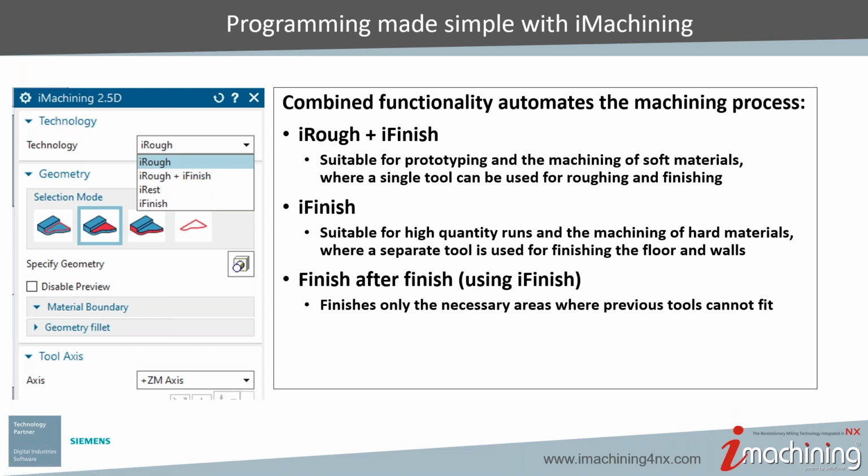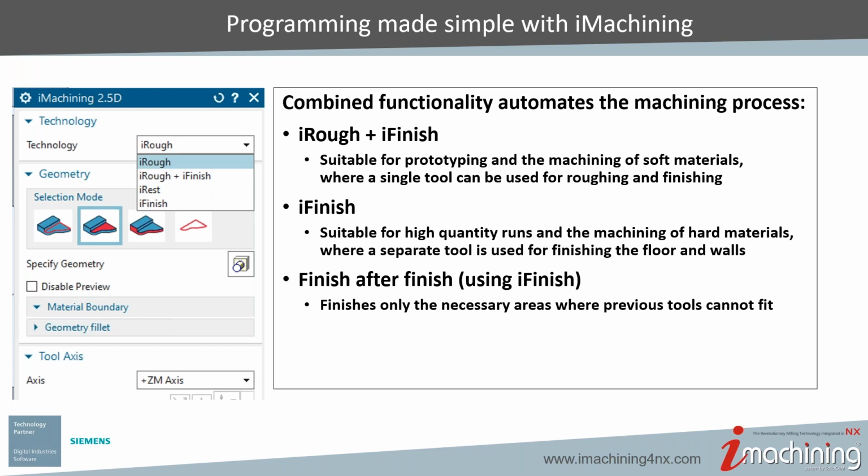The other big thing that we've added is finishing. So we've always had finishing in iMachining, but now, since the previous time, we have more automated control over this machining process. So we're able to do more finishing for walls and floors in the same iMachining operation or in preceding operations. Because generally when we're machining, and we're talking about 2.5D here, the prismatic features, pockets, walls, floors, things like that, the same geometry that you pick to rough is generally the same geometry you're going to do finishing on.